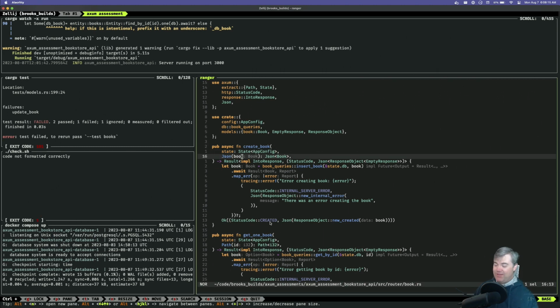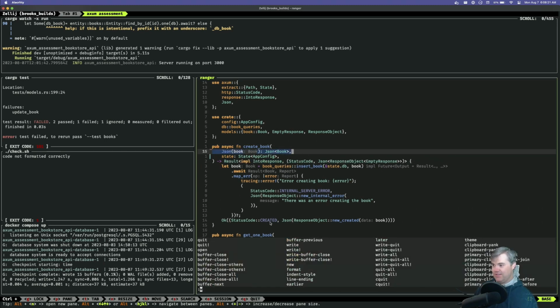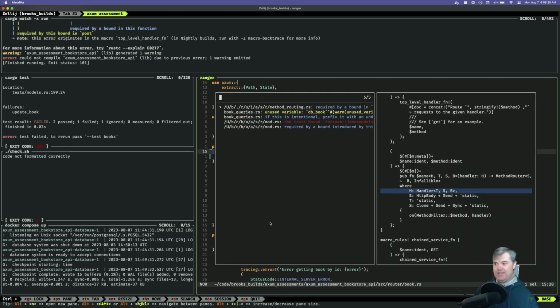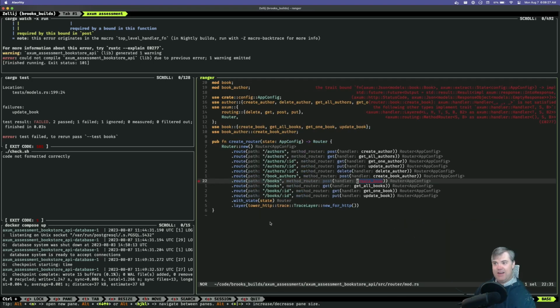But if I take a body injector and I put it not last, so I put this first and I save, I get this nasty error here. The trait bound function JSON extract state.